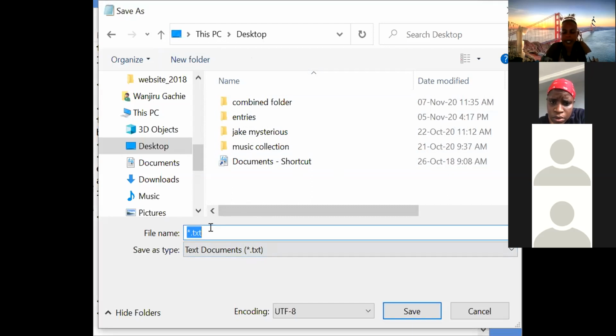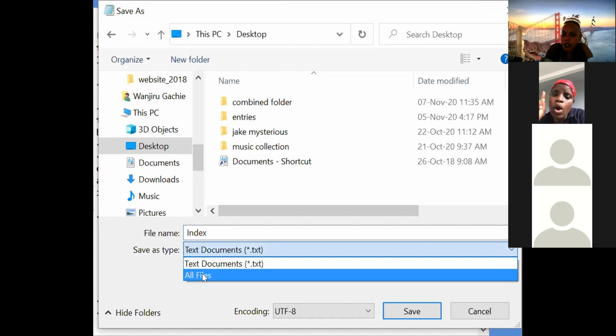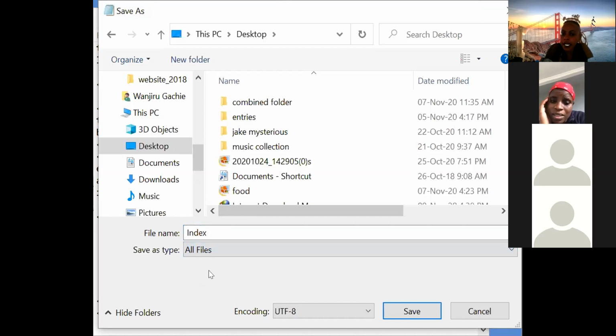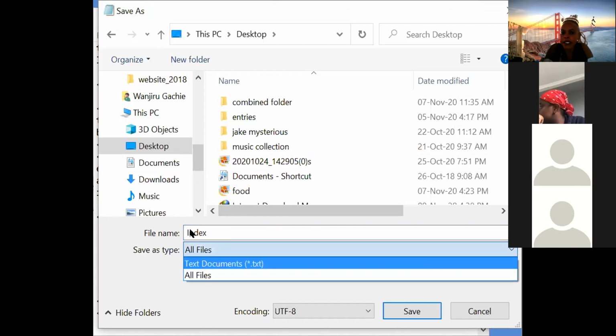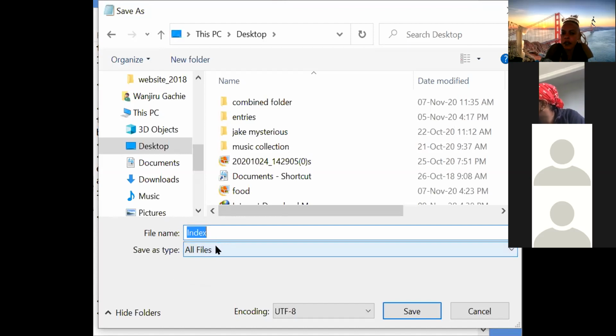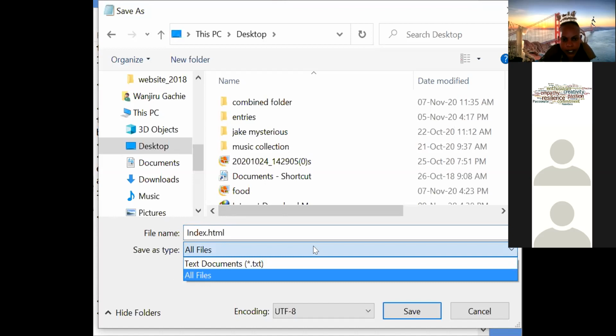Okay, then I can type here, index. Index is always the first page. Index is the home page all the time. Then you can call the others a different name. And then I can call it the homepage of the website. Let me see if I'm supposed to call it index.html. So it's supposed to be, they have given me here an alternative.